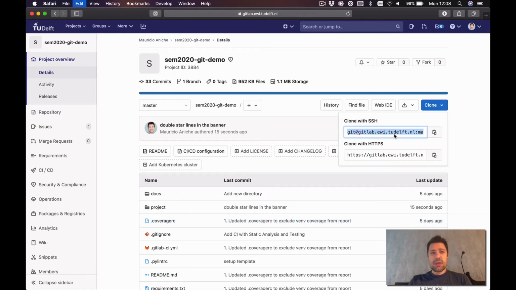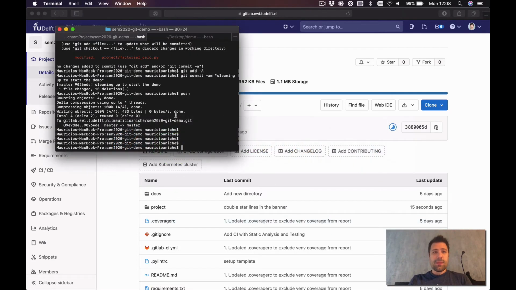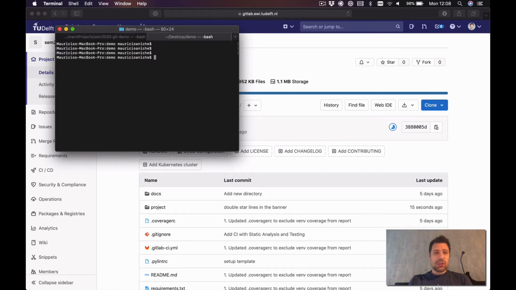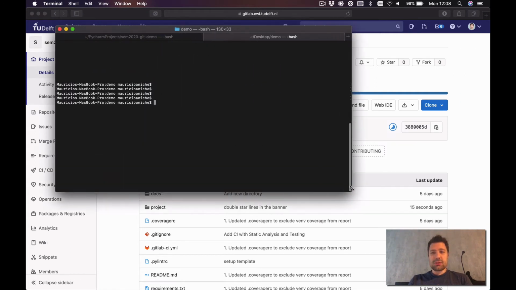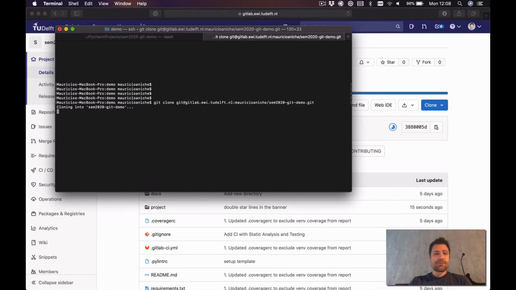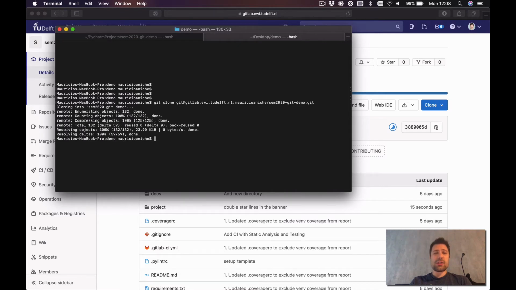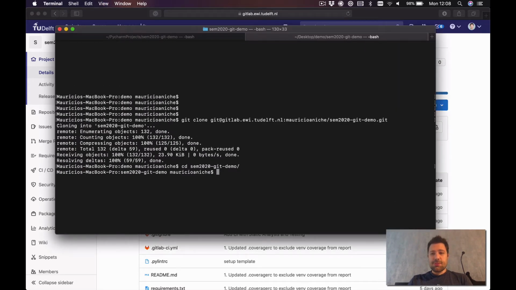So what I'm going to do is simulate developer number 2, and developer number 2 actually uses the terminal. Let's differentiate this way. If I'm here, it's developer number 2, and developer number 2 also doesn't use PyCharm. The person uses Sublime. The person just joined the project. First thing that the person does is to clone. So git clone and then the URL, and then I have it here. Let me increase the font, maybe it gets better.